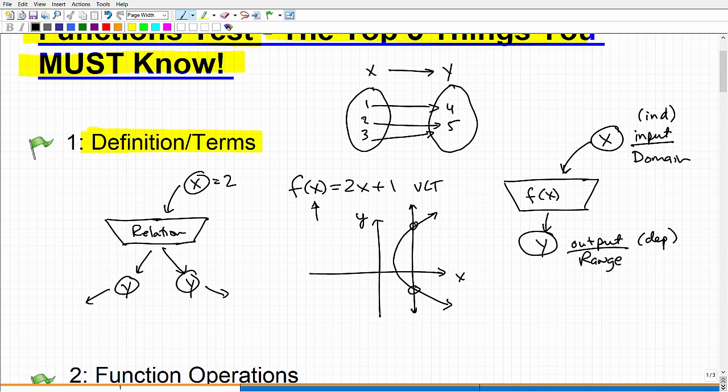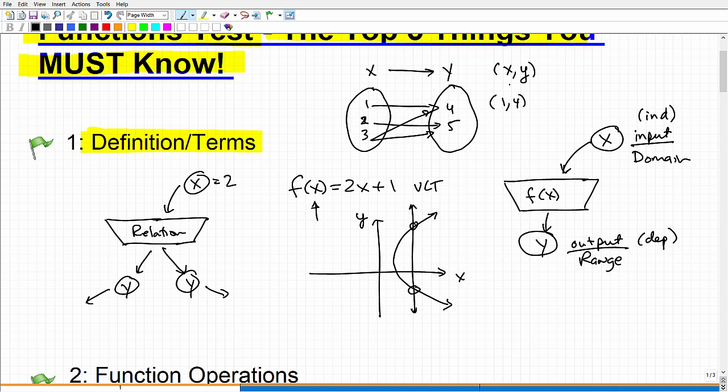Well, yes, it is. Students get confused right here. They're like, oh no, 2 is going to 5 and 3 is going to 5, so this fails as a function. No, this is okay because 2 is going to 5 and only 5. 3 is going to 5 and only 5. It's okay. You can have an input value go to one output value, but different numbers can still have the same output value, and you're okay. As long as 3 didn't go to, let's say, 4 and 5, that would fail. So these numbers here, 1, 4, would be the ordered pair 1, 4 on a graph. The x and y's are like the xy on the xy coordinate plane.